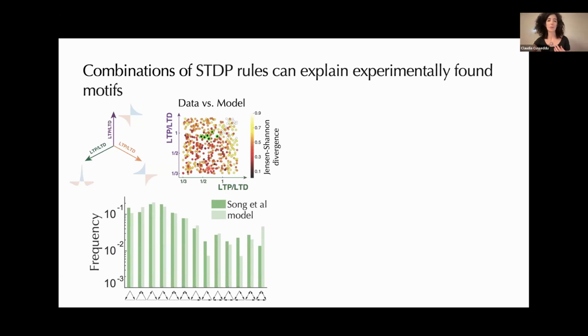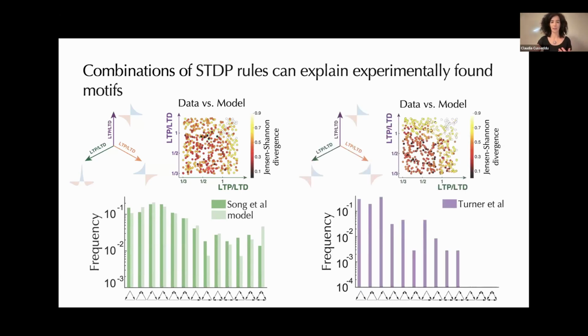formation. And then we've performed the same analysis for the other dataset, Turner et al. And again, this is just to show another example. So we also took a different combination, so Hebbian and anti-Hebbian rule. And again, we see a 2D projection of this Jensen-Shannon divergence for each simulation. And also in this case, we could find a nice model motif distribution, but also several points in the scatter plot that suggest the degeneracy of STDP rules.